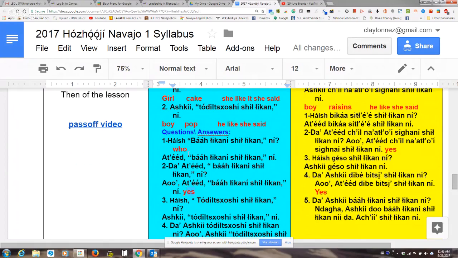And here's the pattern. When I say heish, we have to say who. So in Navajo, we put the who first, and we say at ed. And then the pattern is who said ne, okay? Who said ba shakan shakan. And then in our answer, we have to say that same thing, at ed ba shakan shakan ne. So we're just repeating, but with who and who, and then who was it, at ed.